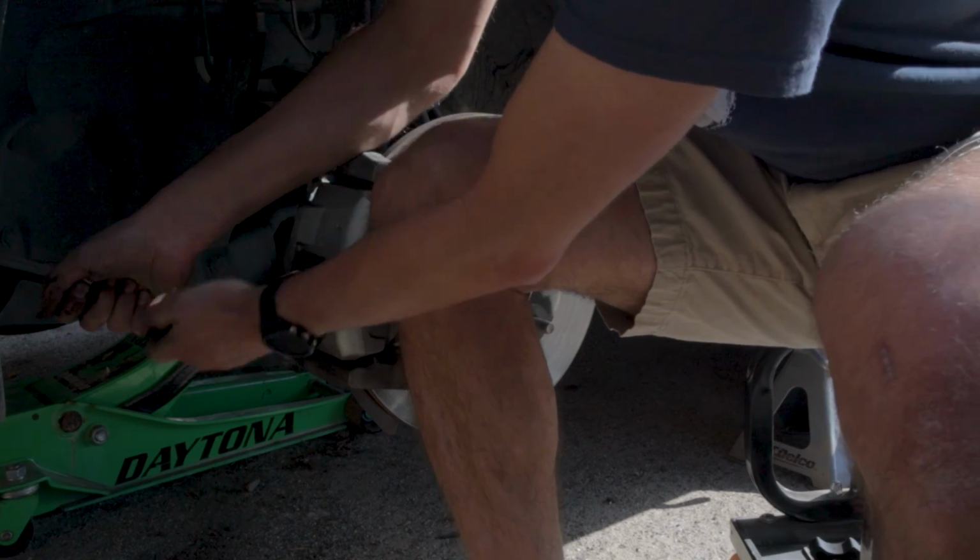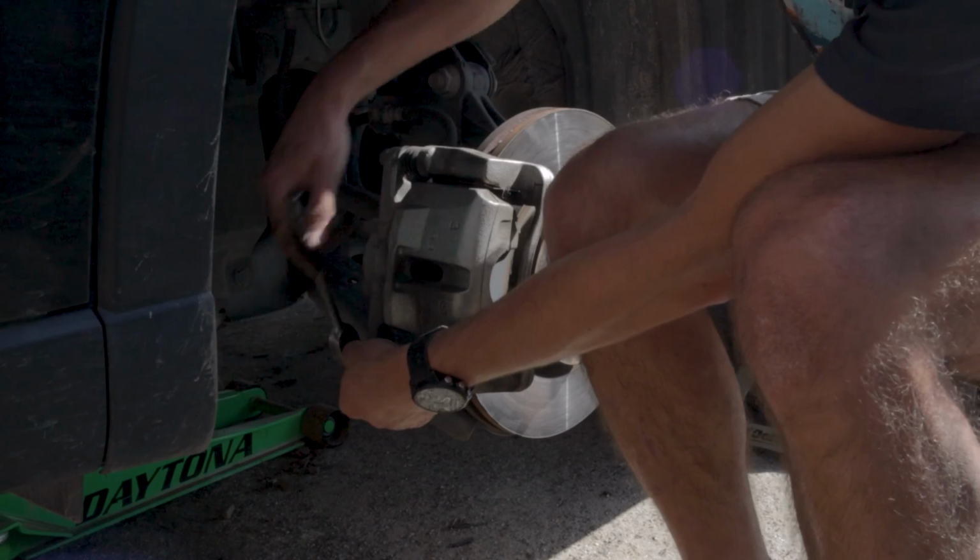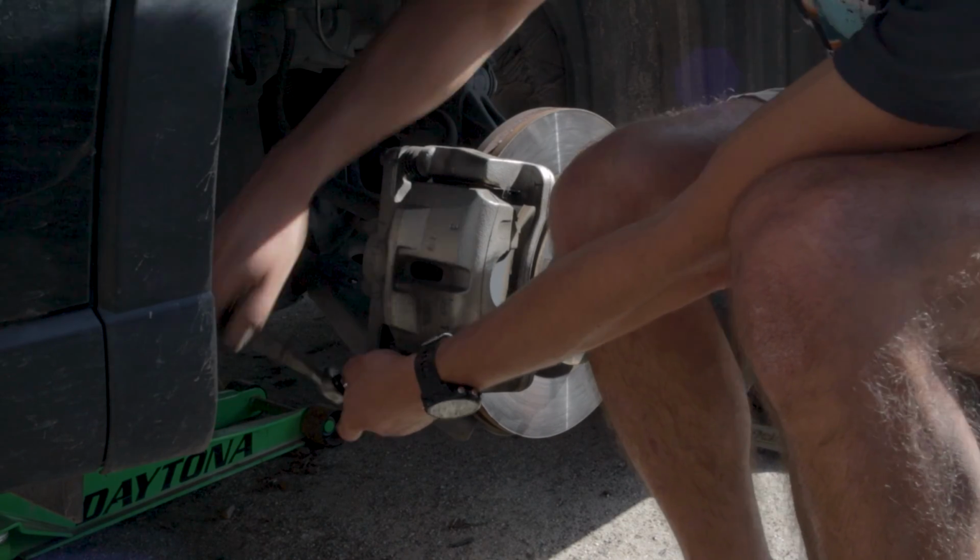You can then go ahead and crack the two caliper bolts. These are 14 millimeters. I like using an open end wrench to get a little more leverage here, and then you can zip them off with a ratchet, nice and easy.